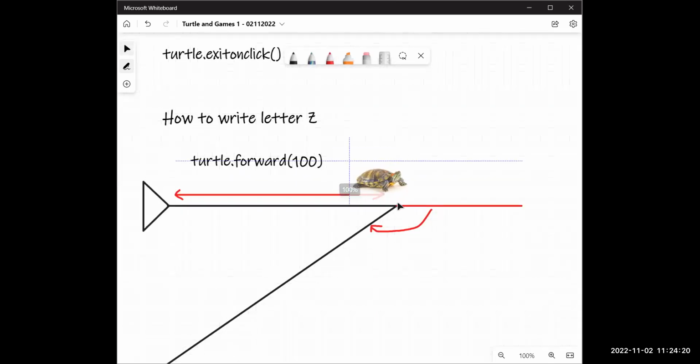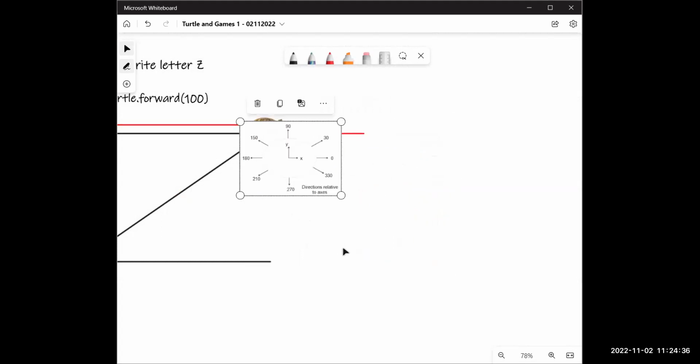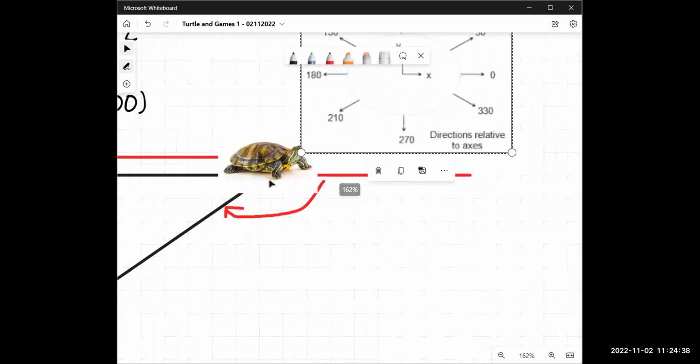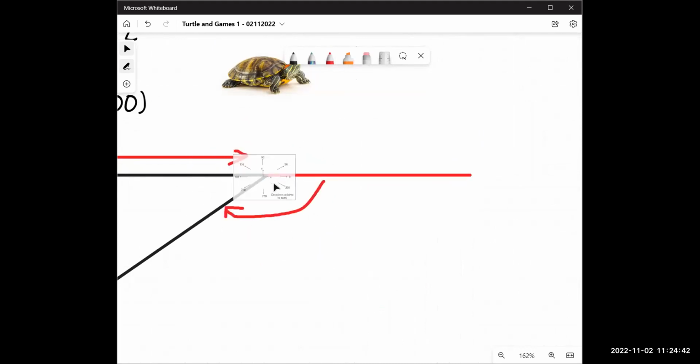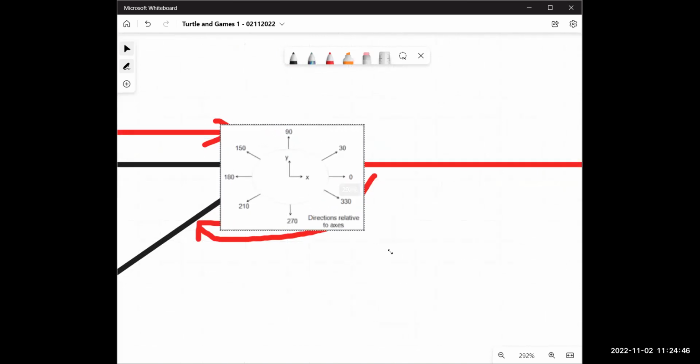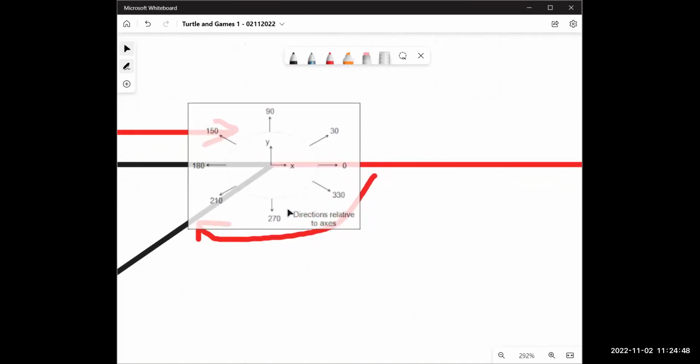So let's see. If I show you all the angles, these are all the angles I have. And if we just put it right here, we'll realize that I'm moving. Look at this angle right here.